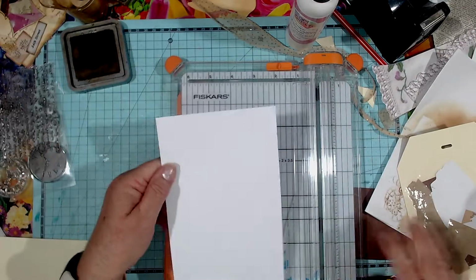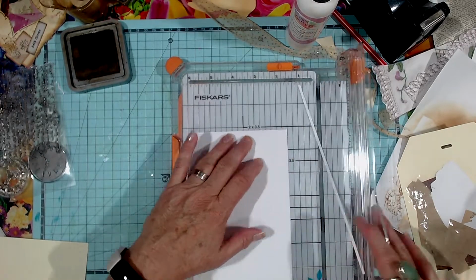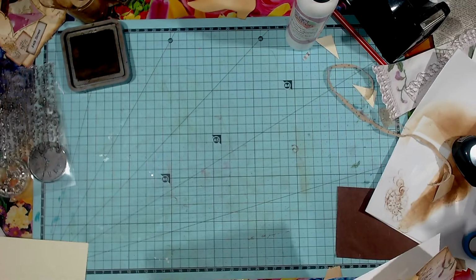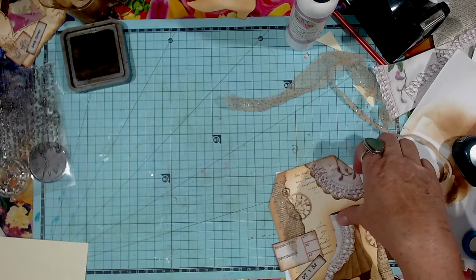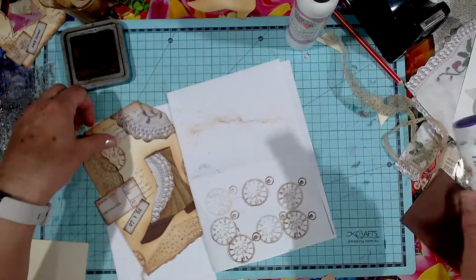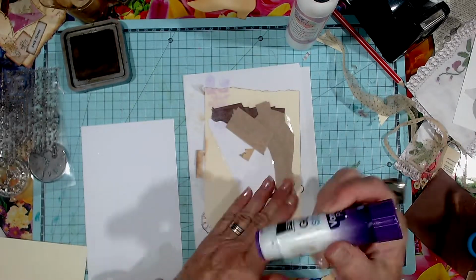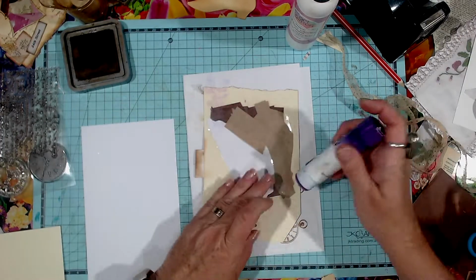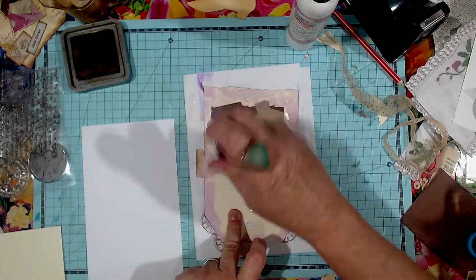Looks like we need to take a tad more of it. Oh, you're taking my fabric. Alright, let's get some glue on that. Oops. Looks like it's nearly finished. I'm going to use both types of glue on this just to make sure it's down properly.